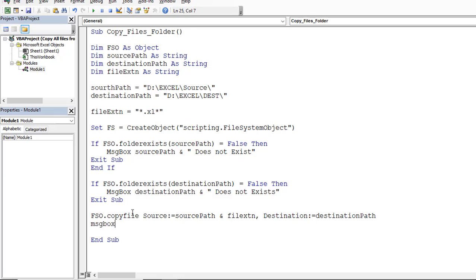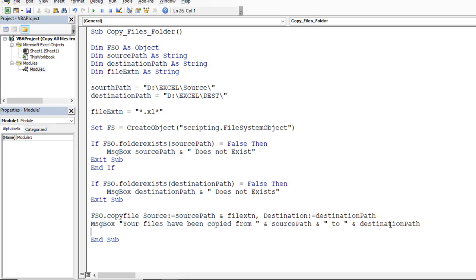And MsgBox after successful, your files have been copied. You can write some message, from where, from source path to destination path: sourcePath and to and destinationPath. Now End Sub.